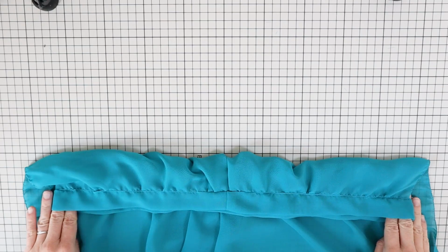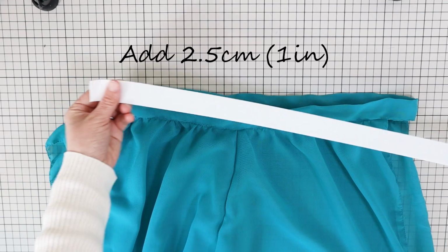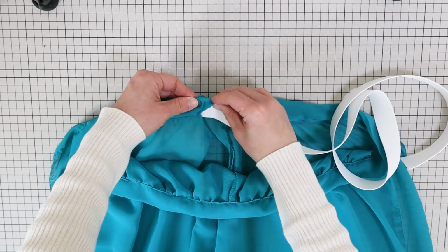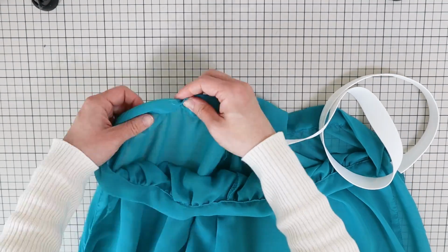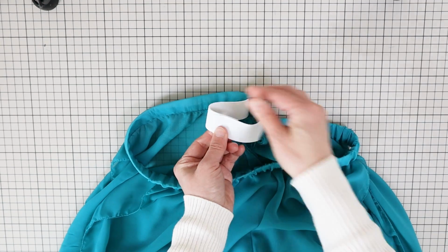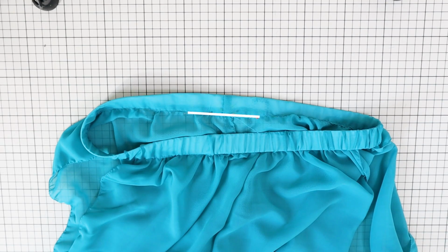Now take your 2.5 centimeter wide elastic and figure out how much you need for it to be snug around your belt line. Add 2.5 centimeters or 1 inch to it and cut. Insert it through the casing. I'm using a safety pin to do this. Make sure it's not twisted anywhere and overlap the ends by 2.5 centimeters or 1 inch, and sew the ends together. Then do a top stitch to finish the waistband.